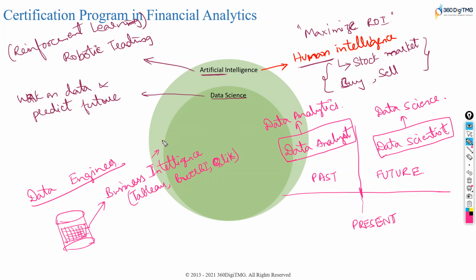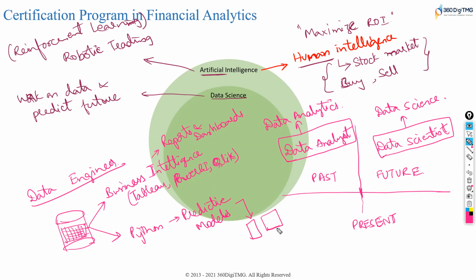Business intelligence work means you generate reports and dashboards for various stakeholders. And people usually use tools such as Tableau, Power BI, Qlik, etc. Python also can be used, but majorly these tools are used. And you might also want to use that data and connect to maybe Python and build your models. Maybe you want to build predictive models, wherein you predict the future. Once you build the models, for the customers to use these, you might want to build mobile applications, or web applications, or integrate with some business applications that you already have in your organization.